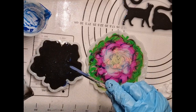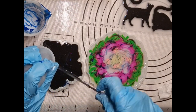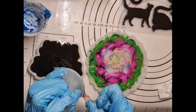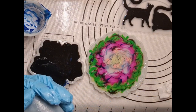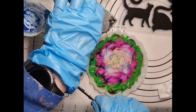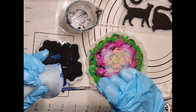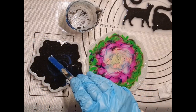There you go. Oh, look, you see some blue in there. Okay, there's a little bit. I like to get as much as I possibly can out. It's amazing how much you can get out if you try. Right, that will be done. Can I get any more out of that? Doubt it. That's it.